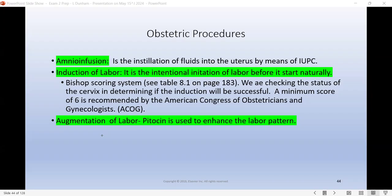So we're going to use oxytocin. We're going to use Pitocin, which is the synthetic form of the hormone oxytocin, which will enhance her labor, and you get her back into a nice labor pattern. If she has an epidural, she'll have a Foley catheter in. That helps keep the bladder nice and empty, so the baby can have a better time coming down while she's not feeling any of that because she has a beautiful epidural.